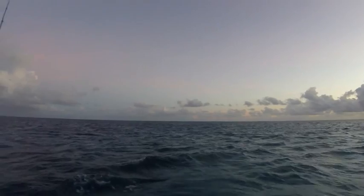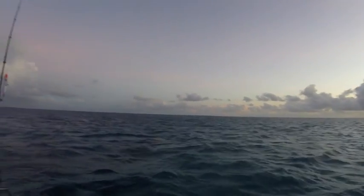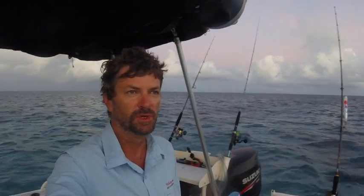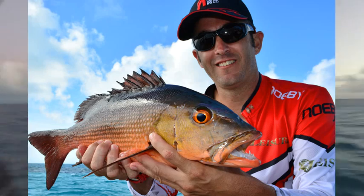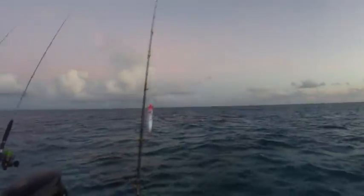Anyway, so this is Escape Reef. A bit hard to fish yesterday with all the wind, but we had a few nice dives and whacked a couple of trout with the spear gun, and got some nice little red bass, which go very hard for a small fish. A couple of kilo fish, but they hammer. Anyway, we've got to dust it up a few knots too. Next time you hear from us, we'll be at Lizard Island.